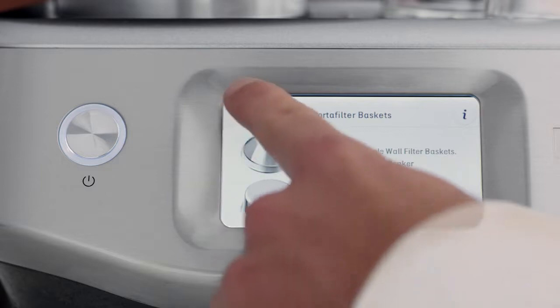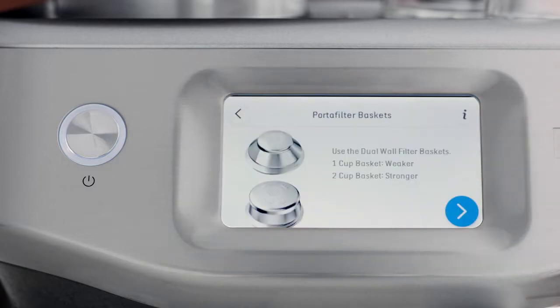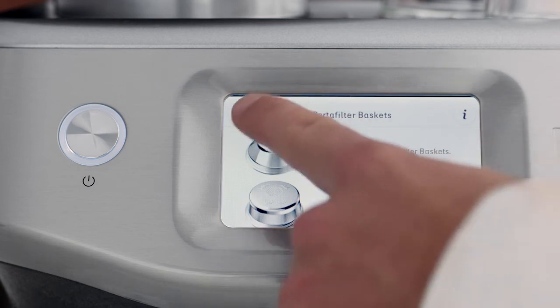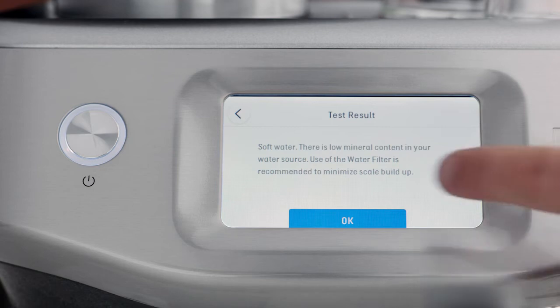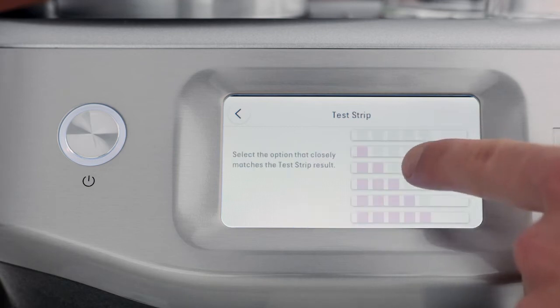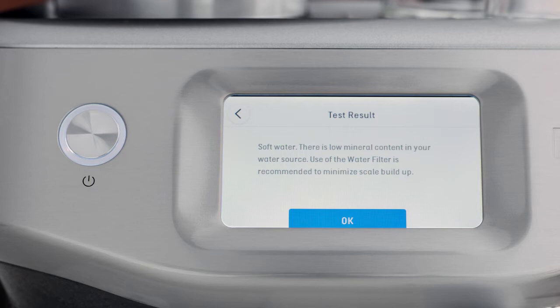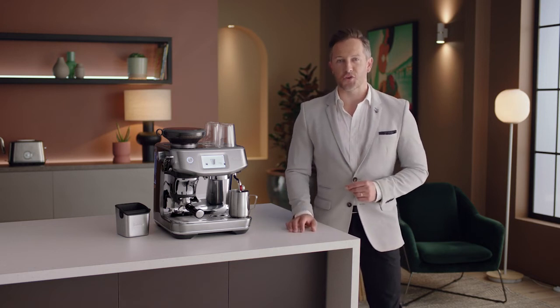However, if your roast is beyond 30 days, you'll be prompted to increase the grind size and use the dual wall filter baskets. Let's go with fresh. When prompted, enter the result from the water hardness test strip so the machine automatically alerts you when to descale or change the filter. Now the machine is set up. You're ready to make your first coffee.